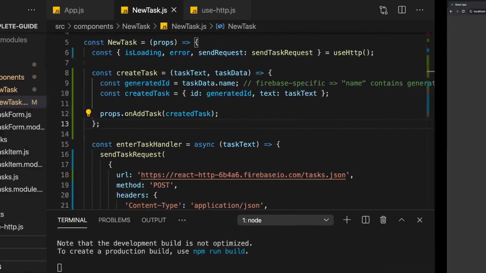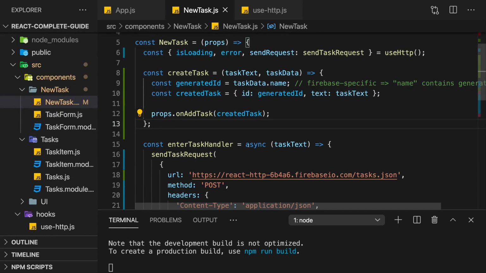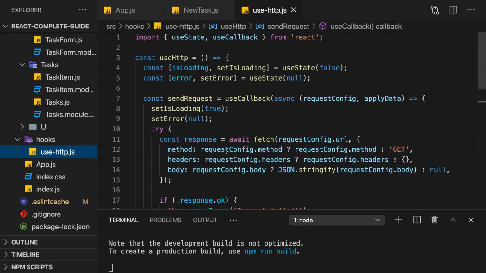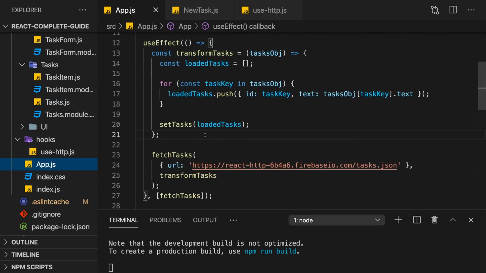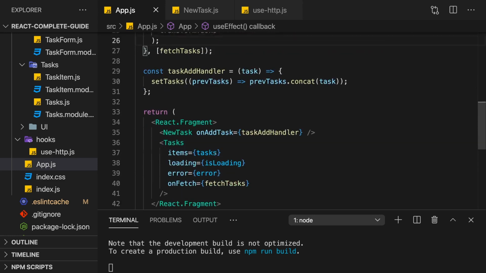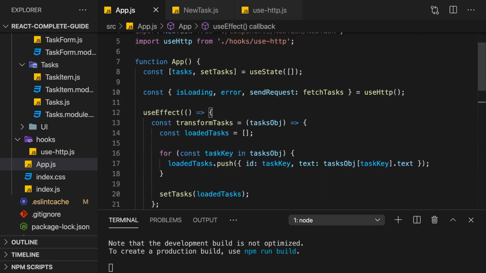And that is how we can build a custom hook for sending HTTP requests. It definitely had its tricky parts, but with it, we now have this custom hook which holds a lot of the duplicate logic, especially all that stateful logic, and we can use it in different components to send different kinds of requests and do different kinds of things with the response data and still utilize this shared loading and error state and this shared logic.